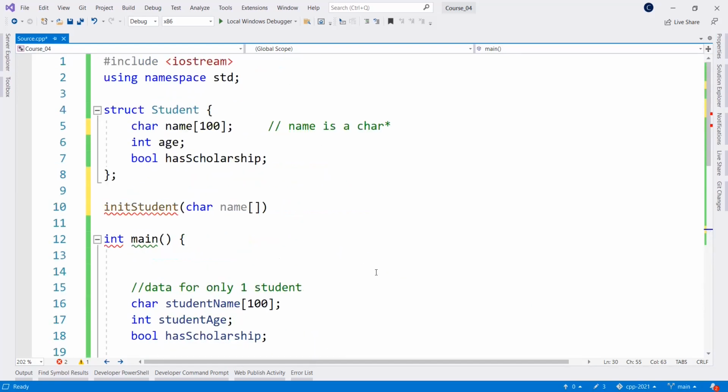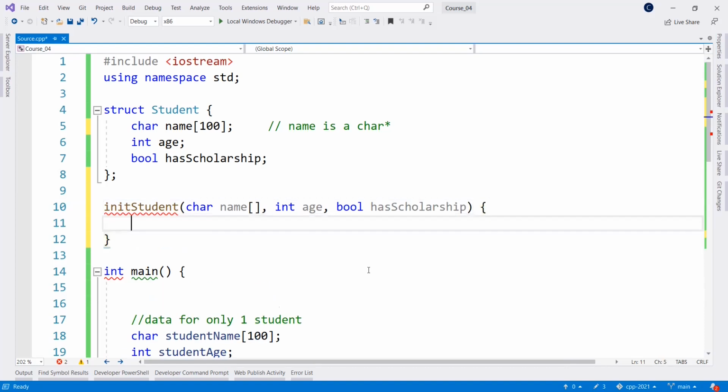There is no exception. So either you define the char array like this, char name with empty brackets, or you can say like this, okay, char name. So it's the same. I will mix them from time to time, but generally, I like more this one because I have your experience. When I was a student, I didn't like pointers when I saw them for the first time. So it's still haunting me, those bad memories. Okay, so I need the name, I need the age, and here I need to know if the student has a scholarship. Okay, so has scholarship.